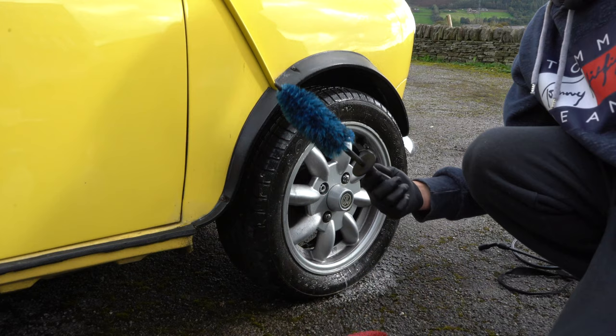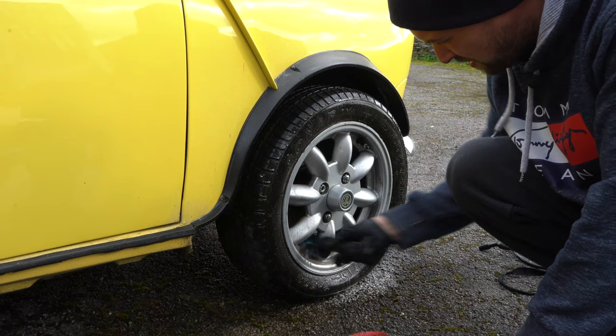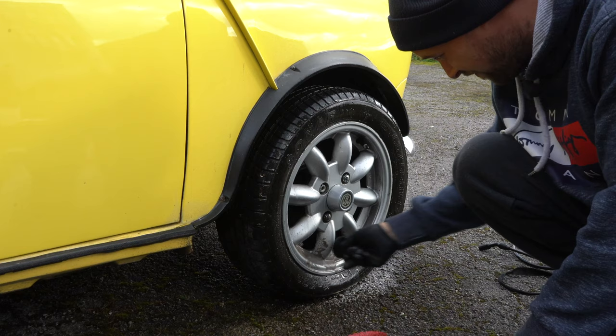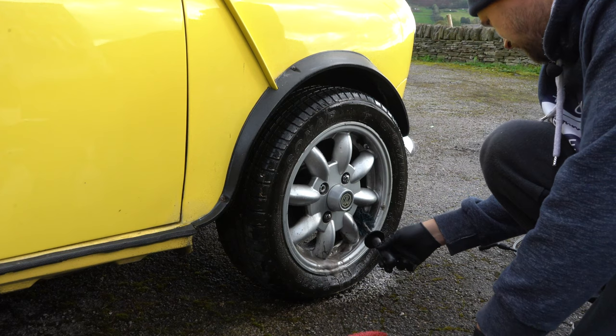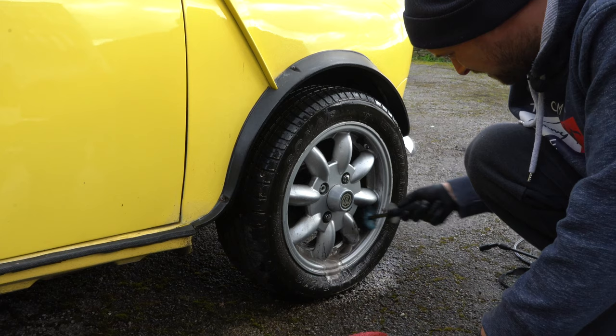Then we're just going to get a wheel brush. Blast it in there on these little alloys. You don't need a long brush on these because they're only this wide. Let's have a look how wide they are. 165 millimeters. So what's that, 6.5 inch?